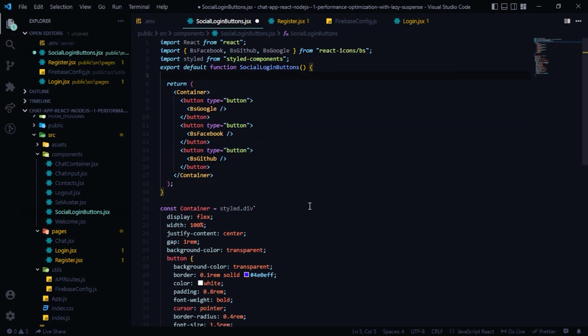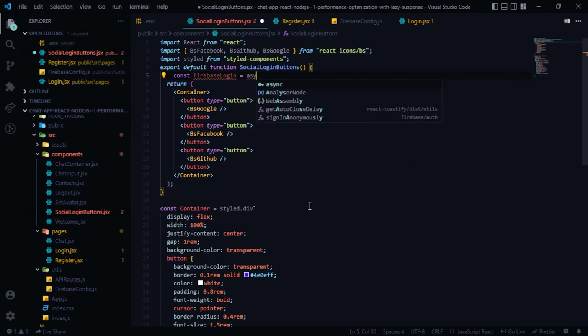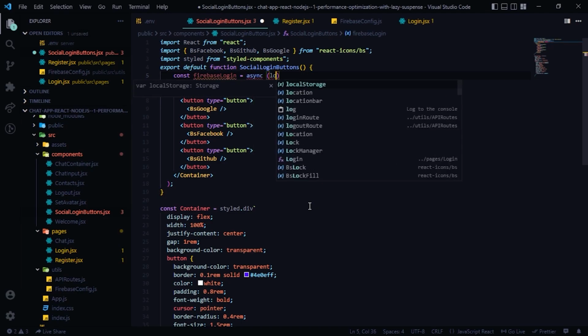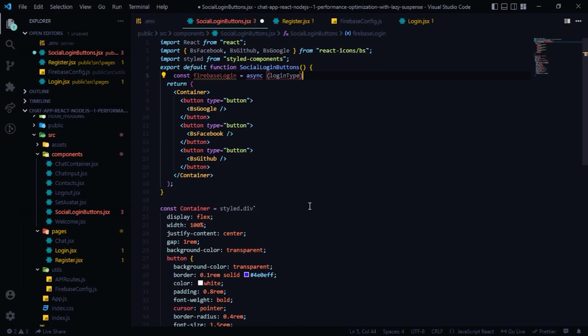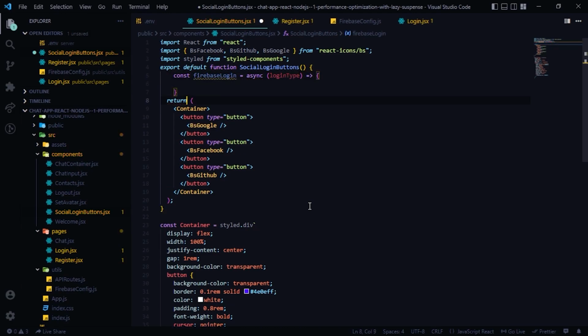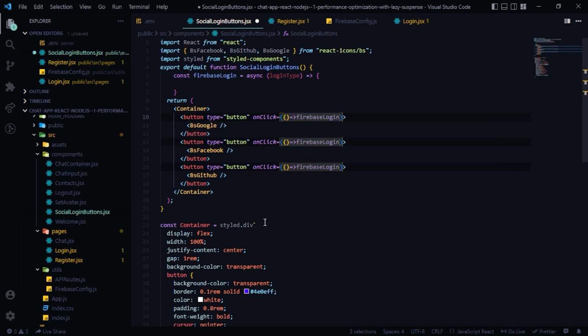So for that, initially what we'll do is const firebaseLogin equals to an async function with loginType as parameter, and this is going to be a function. That's it. Now inside these buttons, I'm going to have an on-click listener here. Call the firebaseLogin here, and pass the parameters accordingly.